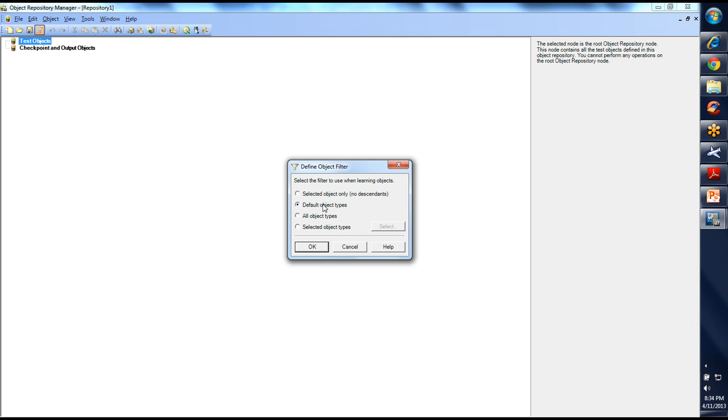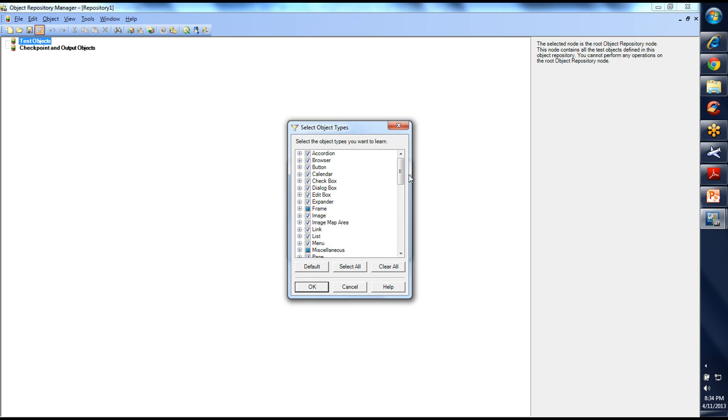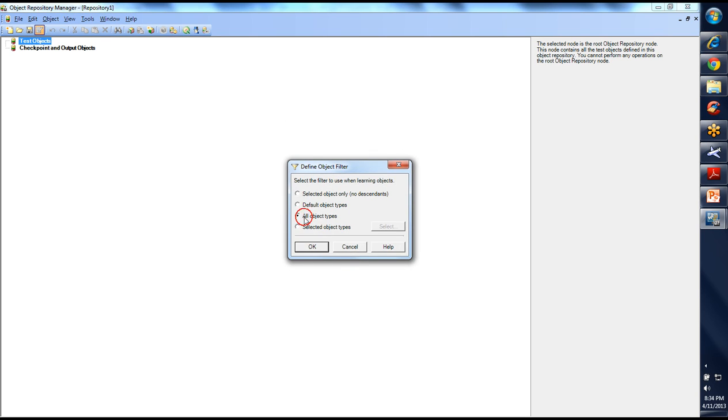All object types means every object type gets added. Selected object types means only the object types you select from the list box get added to your object repository. At this point, I go for all object types.